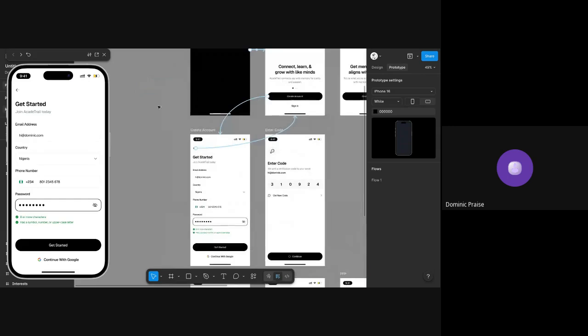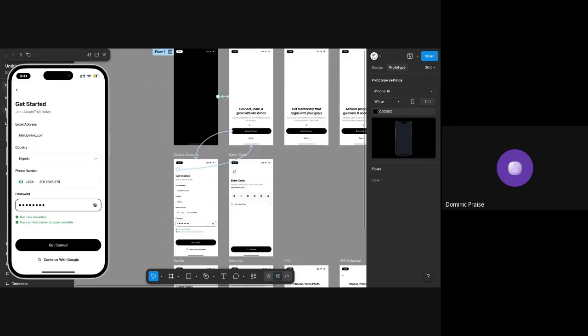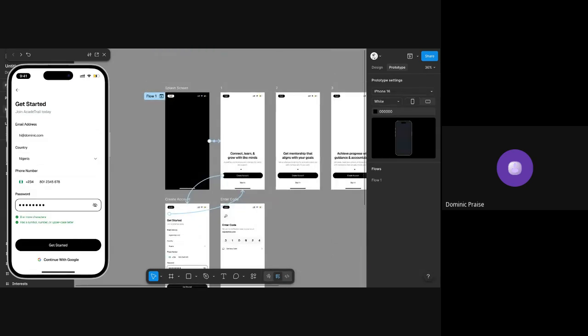So one of the importance of this is that when you have a prototype, when you can draw all of this and have a prototype ready, and you are, let's say, demoing to your team or to your clients, they can easily point out that, oh, I don't want this create account to just go somewhere.